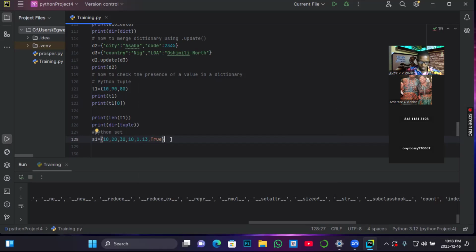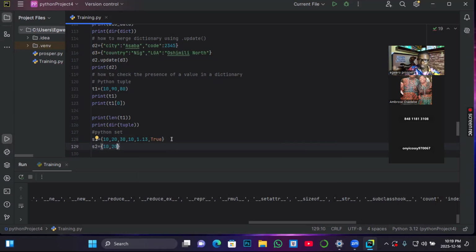So now this is one set, so I can have set 2 equals to, there's some manipulation I want us to know. That is why I want to create 2 different sets. Set 2, the type of brackets. So let's say I want 10 and what? 20. So we can print intercepts.